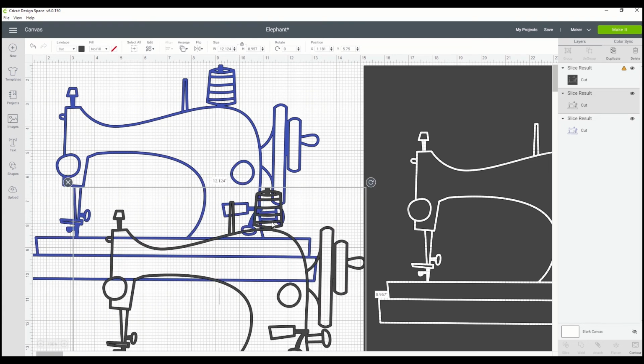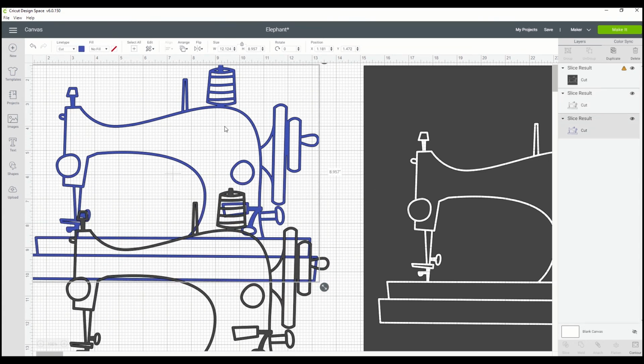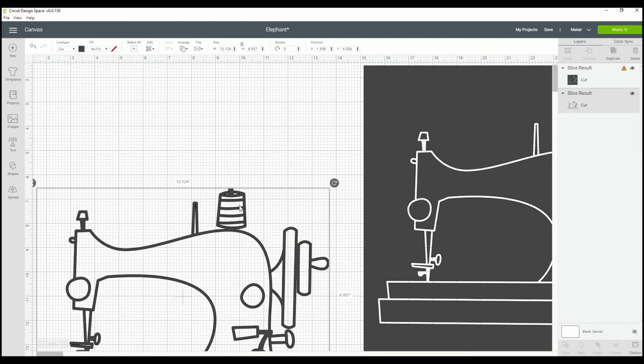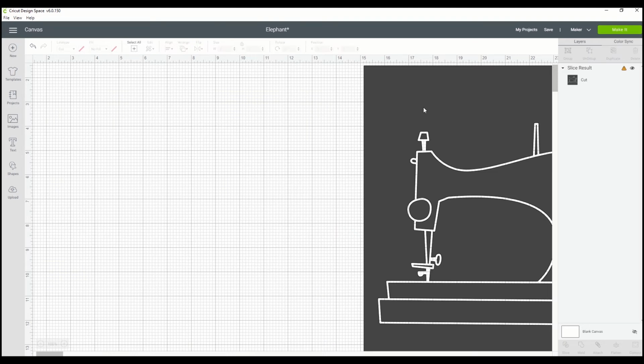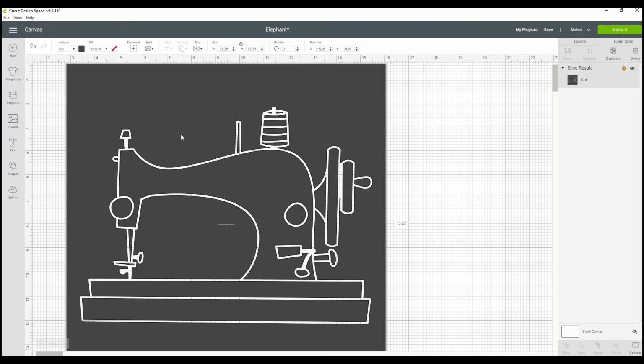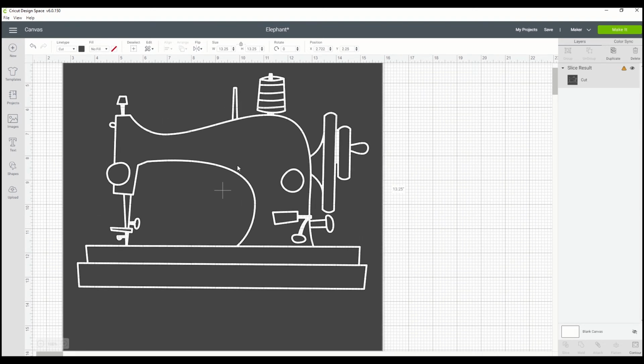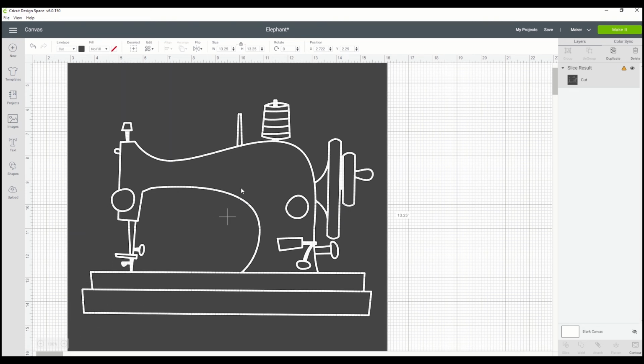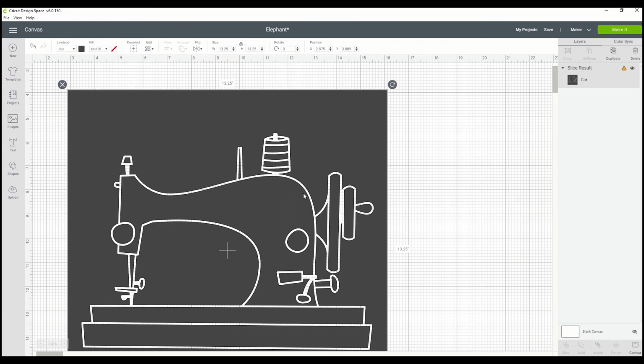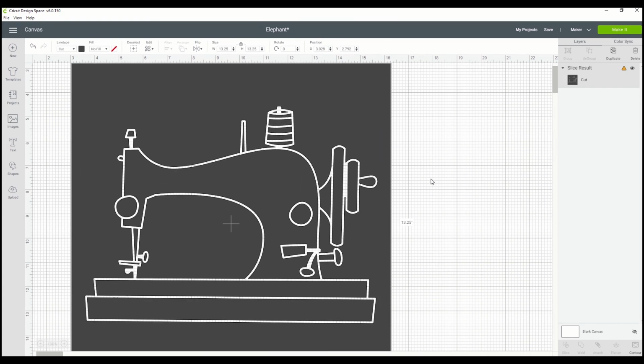So you can keep these separate and save them, or you can just simply delete them by selecting and using the trash can over here, or selecting and just hitting the delete key on your keyboard. So now you can see the grid through here, so when you cut it, it will be see-through. So like if you were to put this on a t-shirt, then your t-shirt color would show through underneath the square. So that's what slicing is.